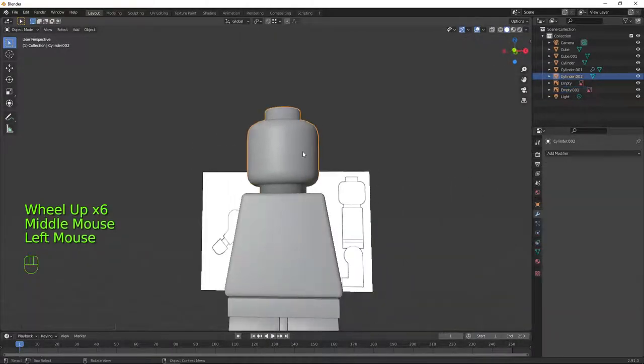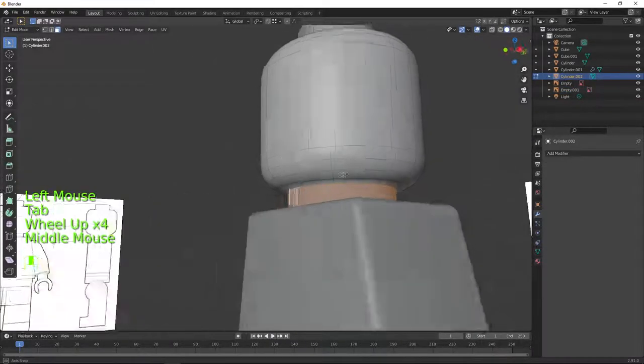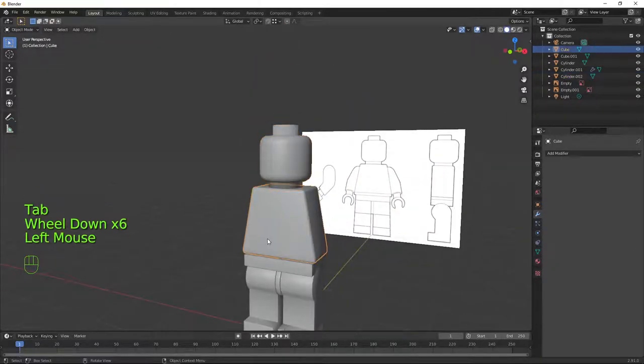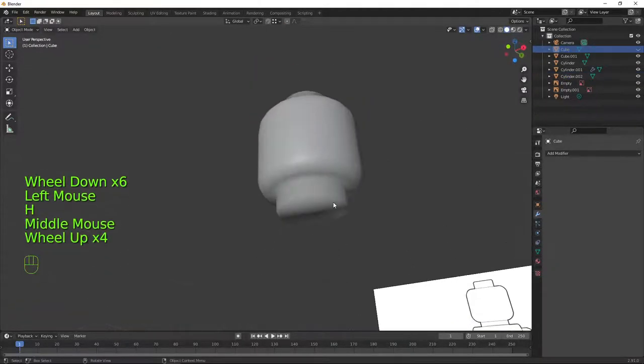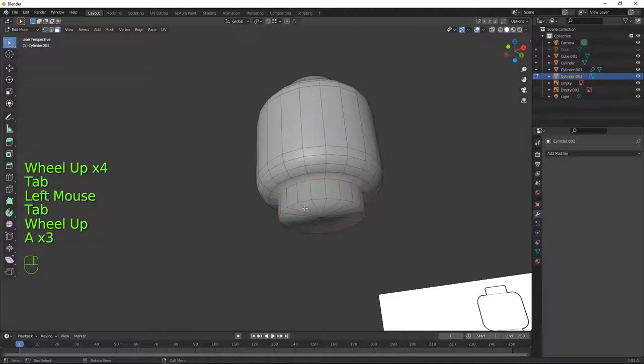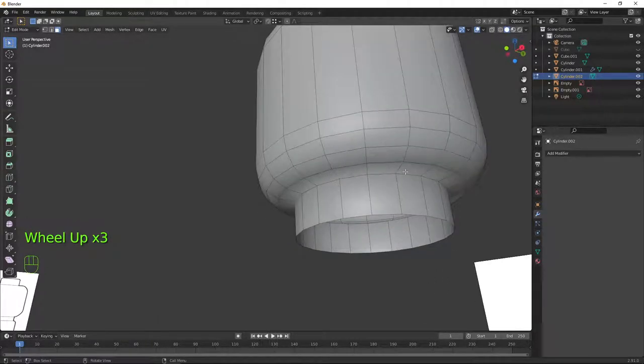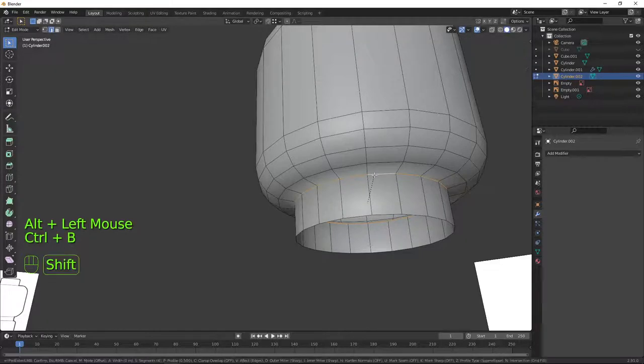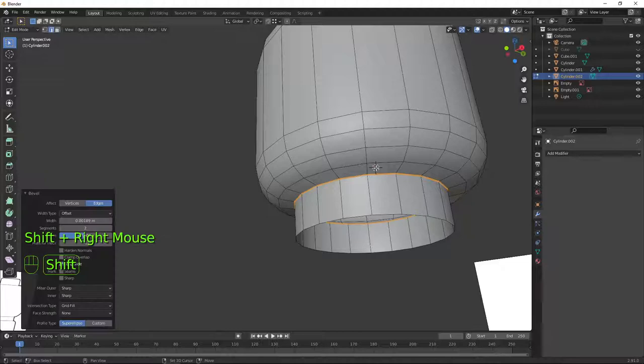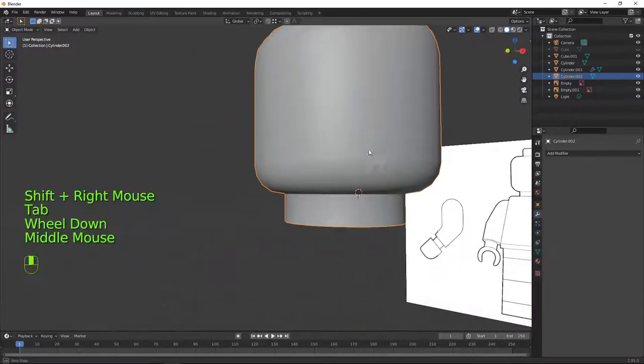Right, okay, and we've got one last piece to do with the head. I'm going to hide the body so we can see it easier. We don't need these faces here, so I'm going to delete them. No point having them if we don't need them. We need to sharpen this little edge up a little bit by going to edge mode by pressing 2 and alt-clicking that loop, and then we can press Control B and just bring it out. And I'm going to bring down just that there's only one extra loop in there. You can see it sharpens it off.